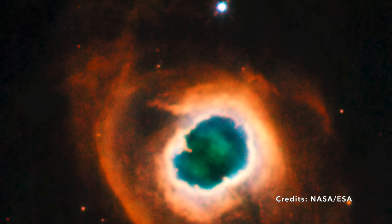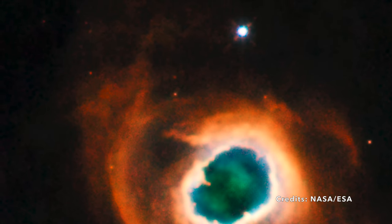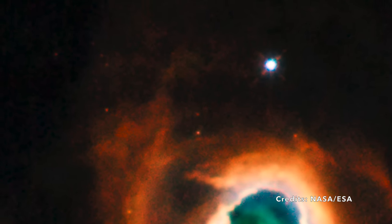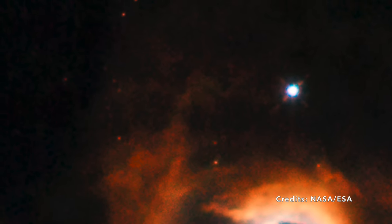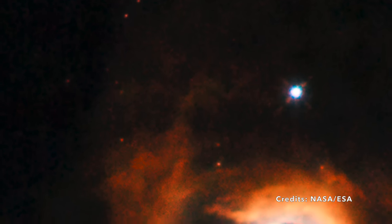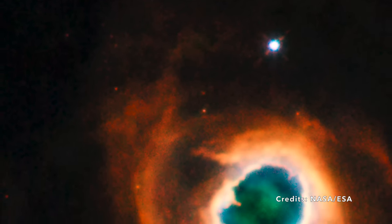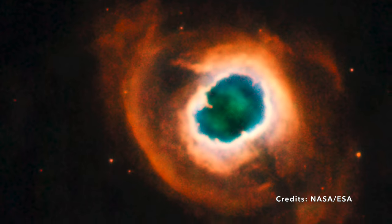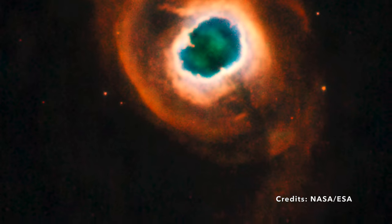At its core, a vibrant inner ring takes center stage. Beyond this, an irregular, fainter layer extends outward, lending an air of mystery to its design. And then, as if painted by a cosmic artist, a delicate red halo encircles the entire formation — its glow attributed to ionized nitrogen. Such a multi-layered architecture isn't something you'd stumble upon frequently in the realm of planetary nebulae. The nebula is named after its discoverer, the Czech astronomer Lubus Kohutek — in honor of his contributions, a series of these dazzling cosmic wonders bear his name.